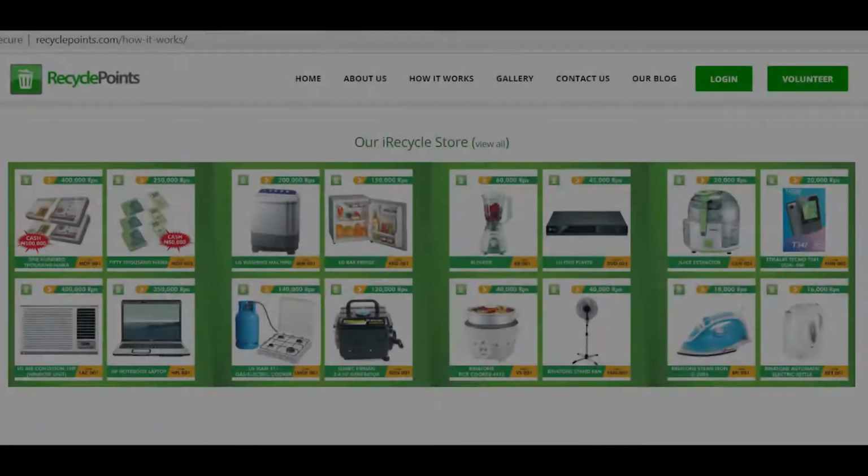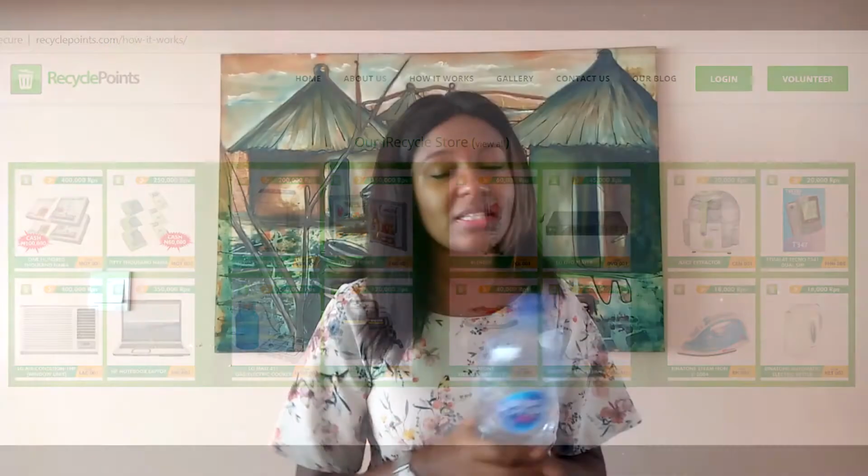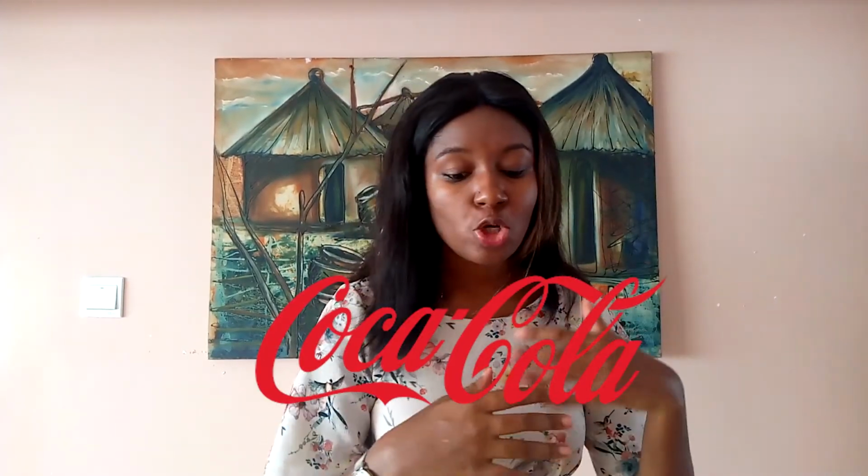If you aggregate those points, maybe for a year or more than a year, those points can be used in their e-market to buy electronic appliances, even food commodities, whatever that you need. So isn't that a good way to reuse your plastic for money? I would put their links on their websites. Please do check them out and use them. This is a great way to recycle your bottles. They are working tirelessly with even companies such as Coca-Cola to recycle bottles to have a better planet.